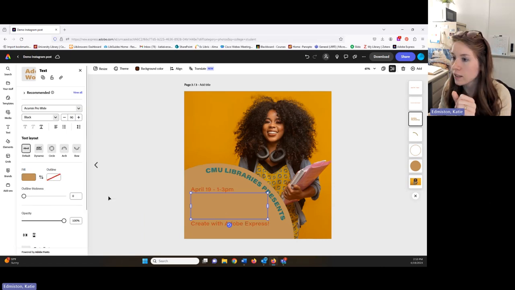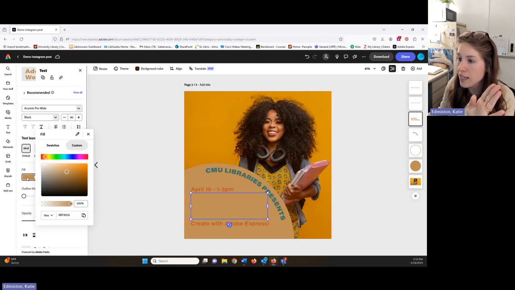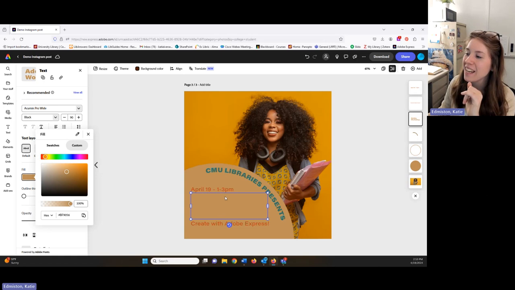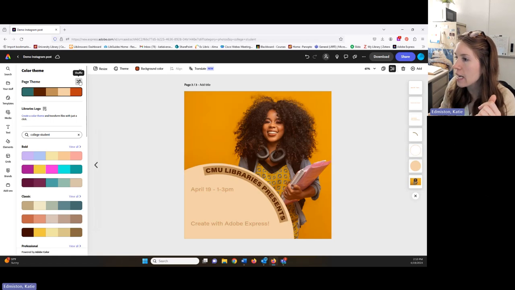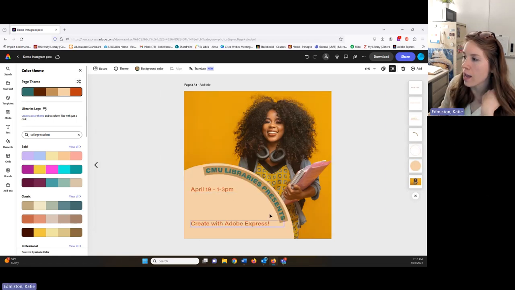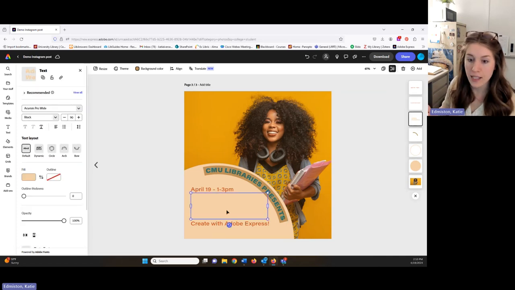Okay. It's not doing an amazing job right now because it's making this text the same color as the background shape. So again, maybe it doesn't work perfectly. But for example, I have this close to where I want it, right? But maybe I need to change the color here of this title.